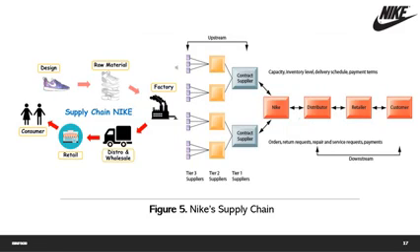This figure illustrates the major entities in Nike's supply chain and the flow of information upstream and downstream to coordinate the business activities. Supply chain could be classified into two parts. The first is the upstream part that contains suppliers and the processes for managing relationships between them, while the downstream portion consists of organizations and processes for distributing and delivering products to the final customers.